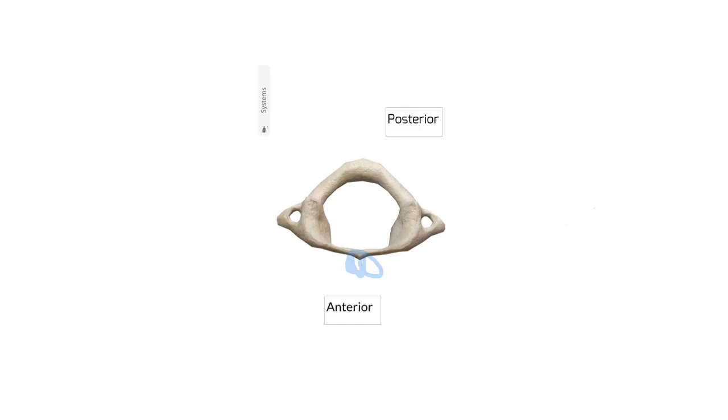And since this is also the superior view of Atlas, we're looking at a top-down view here. We'll point out a couple other things. So these are the posterior arches of Atlas. This whole thing is the posterior arch of Atlas, actually. However, I want to make a special note about this portion right here. We'll mark it in green, so that special portion right there. That is the posterior tubercle of the posterior arch of Atlas. So I want to make note of that.